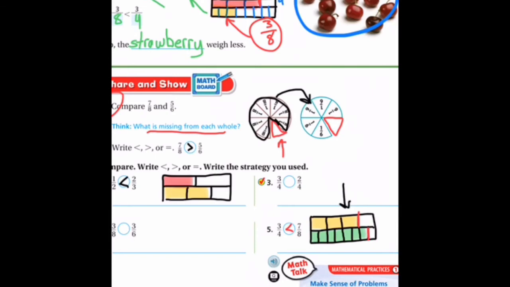Go ahead and have number 3 and 4 there checked in person. If you get those right, then you can move on. Alright, work hard, boys and girls. Show integrity. That means doing your own work, not listening to others, not having others tell you the answer, or not telling people the answers, right? Show integrity, work hard, and persevere.